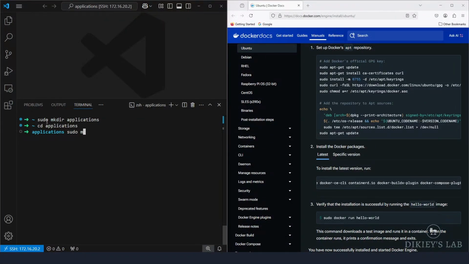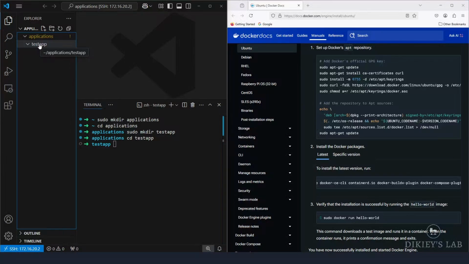Inside this directory, I'm going to make another directory called test app, and we're going to cd to test app. Let me see what the permissions are. So cd one level up and ls -l.